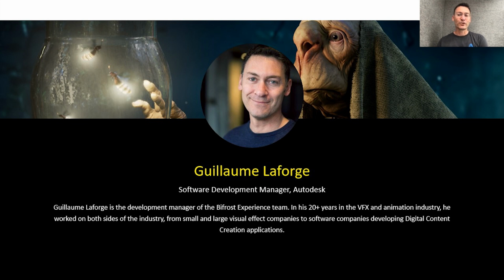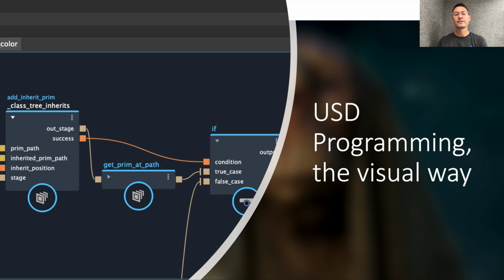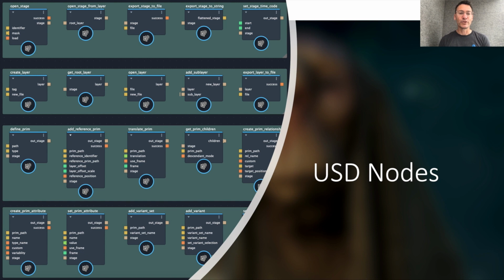My name is Guillaume Laforge, and I'm a development manager in the Bifrost team. Today, I'm going to present something we are working on. With USD adoption across our industry, Bifrost Visual Programming Language will fit very well in such an ecosystem. That's why we are working on some building blocks, some Bifrost nodes that allow you to manipulate USD objects like stage, layer, prims, or variant.